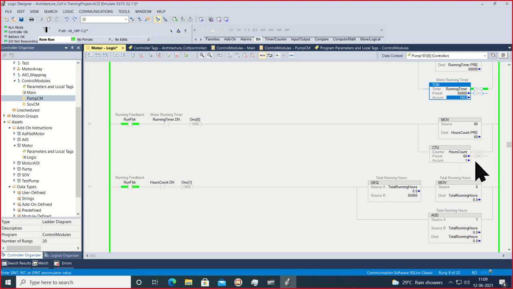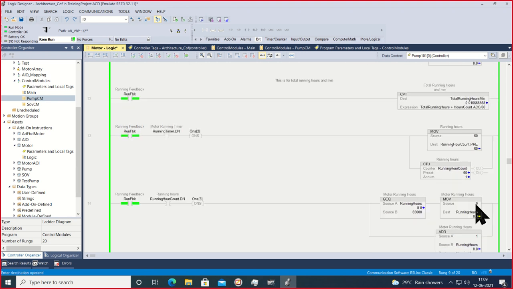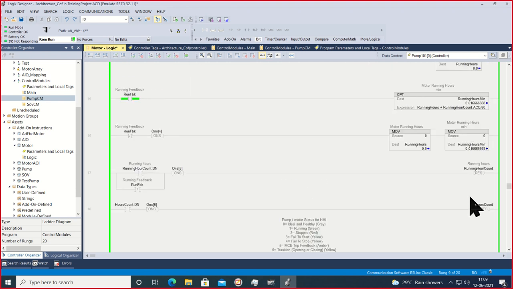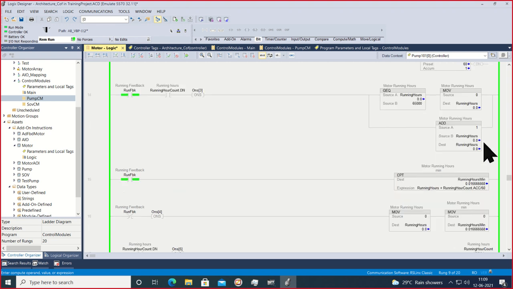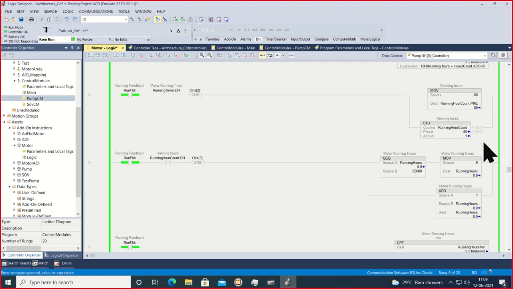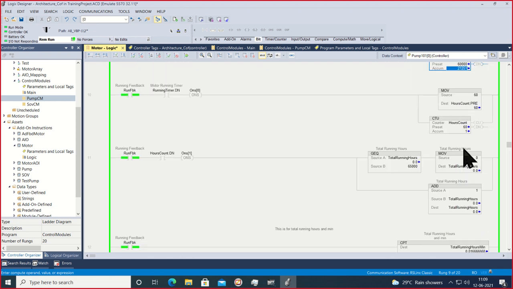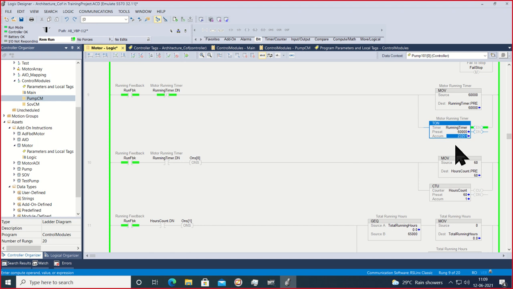Yes, here we see the count is 1, and again we see in the calculation it should be 1 minute. Yep, here also it's 1 minute. Okay, good. Now timer is working. If you want it faster, then you can put your values here and directly you can see the timer done and the calculation.